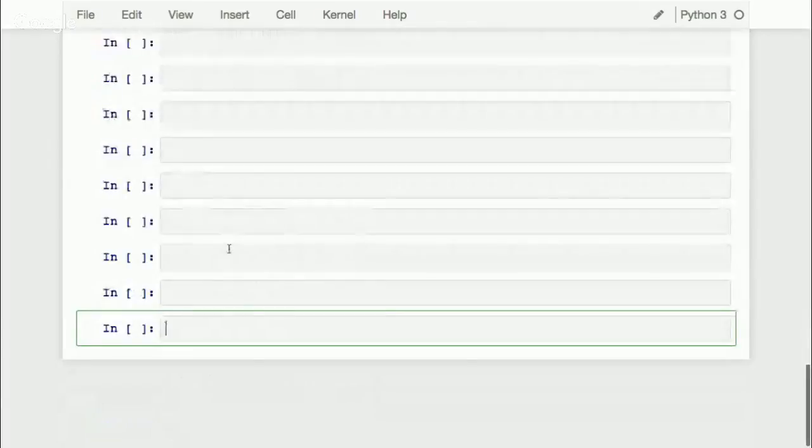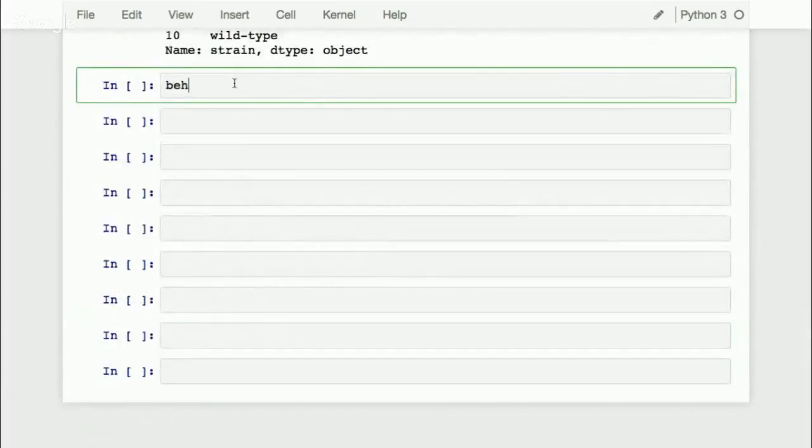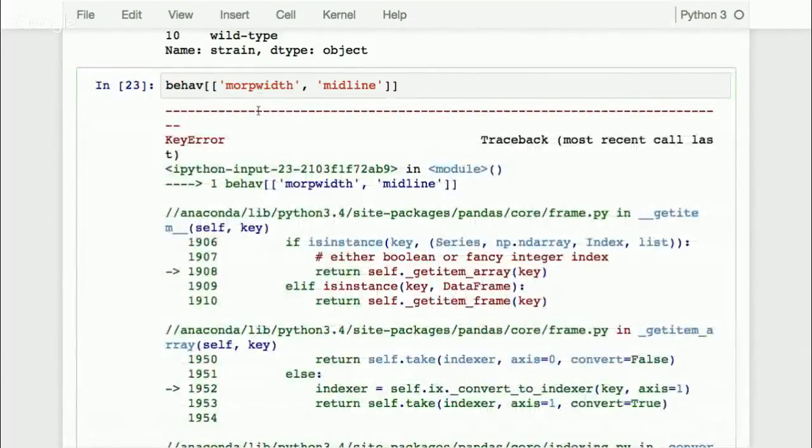I'm just going to add some more cells. So let's just take a peek at the two columns that we want to act on. I want to take a look at morph width, and the other one is midline. What am I doing wrong here?